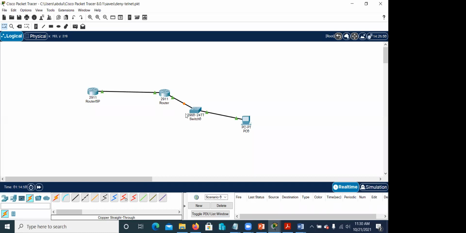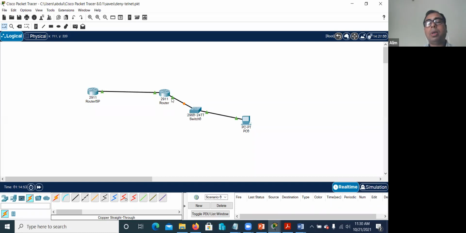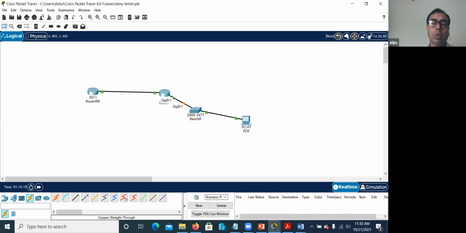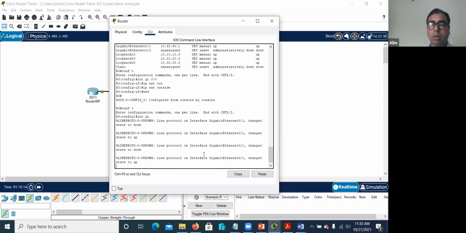Yeah. Need to enable it. What is happening? We want to enable gigabit 0/1 as NAT inside, because our host or computer is connected to this interface through the switch. So on the router, what we'll do?